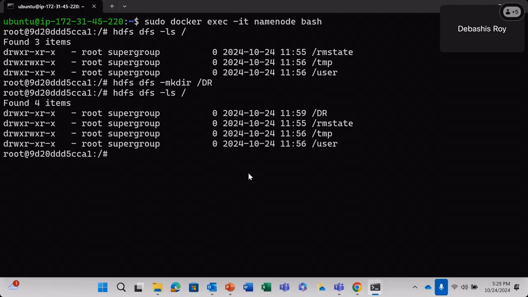Okay. Now suppose I want to load some file into this folder that I just created. Let me cat and create a file called emp.txt. I want to specify some names, for example, emp number, ename, sal.